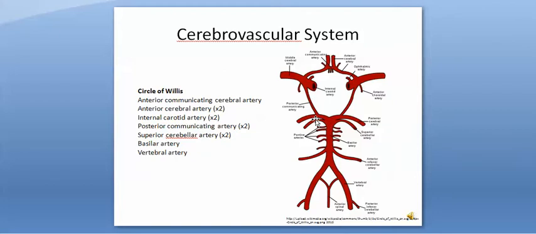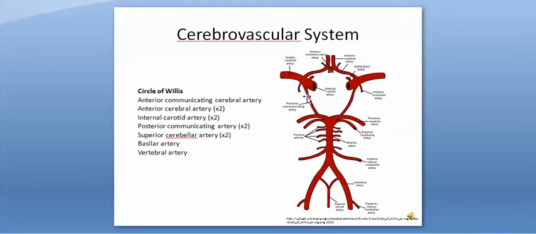Okay, which are these guys right here and right here. Then we have our posterior communicating arteries, which are right here and right here. Okay, and you'll see that the posterior communicating artery branches off to become, okay, so here's the posterior cerebellar, and then the posterior communicating, which is right here and right here.